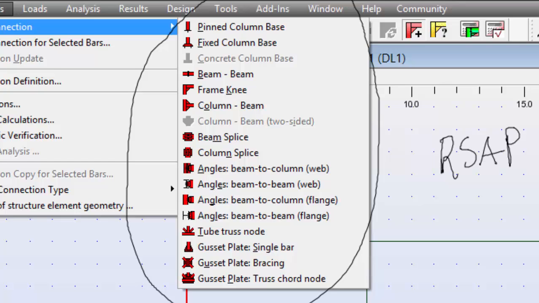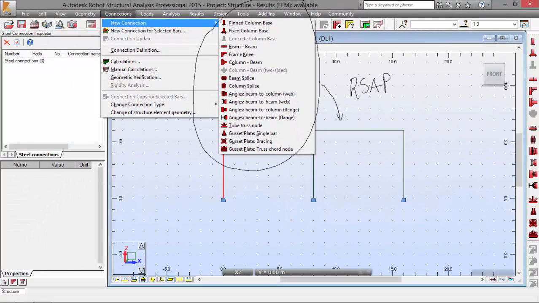But if I define and calculate the connection this way, it won't be linked to the structure. I want a connection that is linked to the structure, that has the loads and the stresses and the forces from the steel structure that I have here.